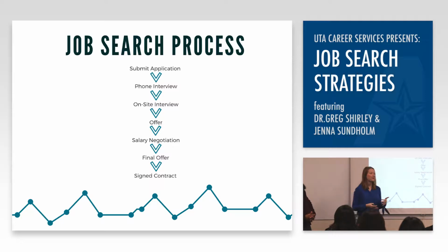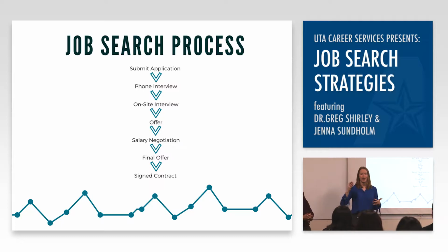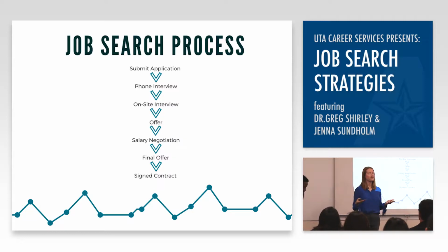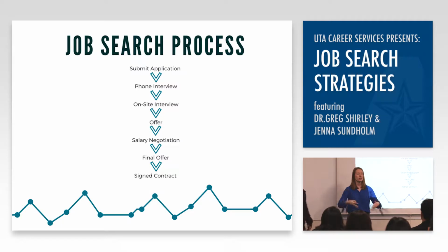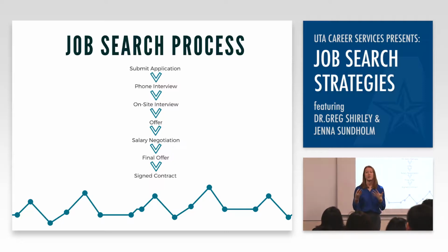Additionally, when you're submitting that application, we want you all to be aware of software called the Applicant Tracking System. Are any of you familiar with applicant tracking systems at all? Okay, so essentially, every company out there, with the exception of a very, very small few, uses an applicant tracking system to scan resumes. So when you go to LinkedIn or Indeed.com and submit your resume for these jobs, before your resume gets in the hands or on the computer of a human being, it's going to go through a software scan first.